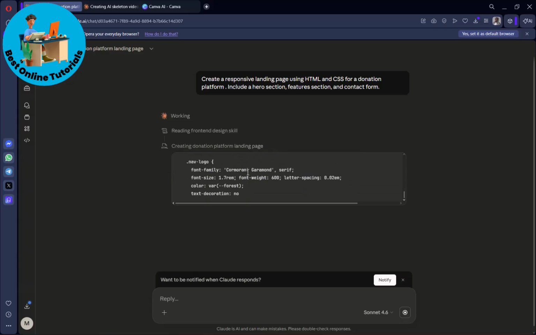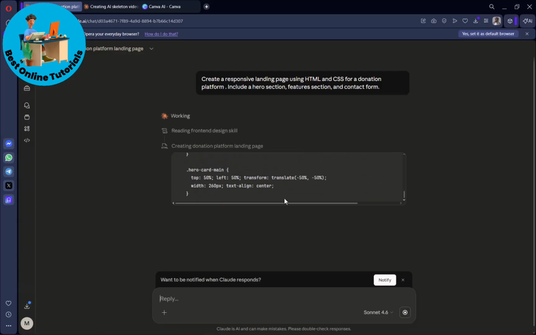You could also ask Claude to explain the code if you do not understand what's going on here, like I do. Just simply ask it to explain the code once it's done. So you can also set up responses so you can leave it to generate the code and come back once it has responded.